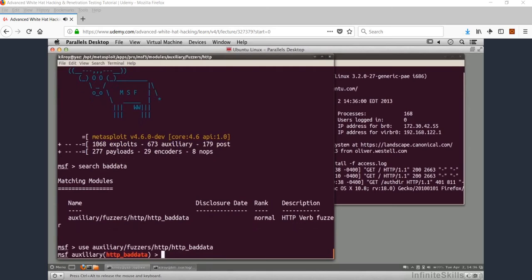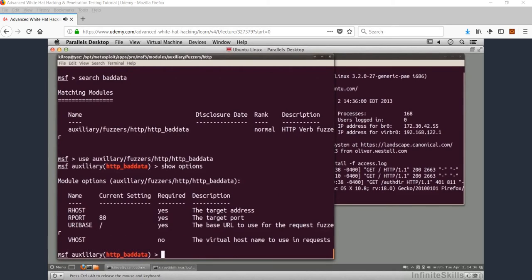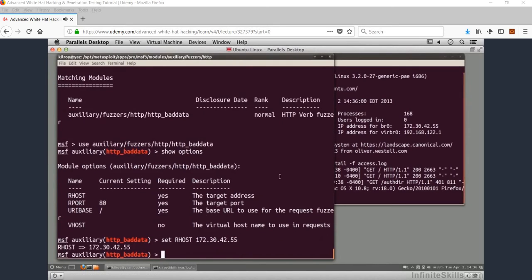Show options. And these are the options that I actually registered, and I'm going to set my RHOST to 172.30.42.55, which is this host over here. And now I'm just going to say run.